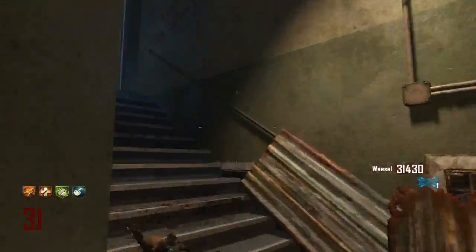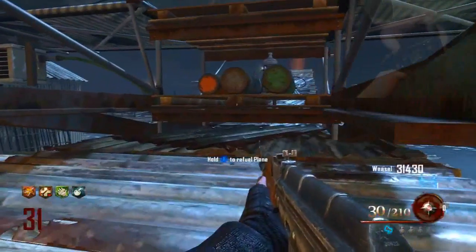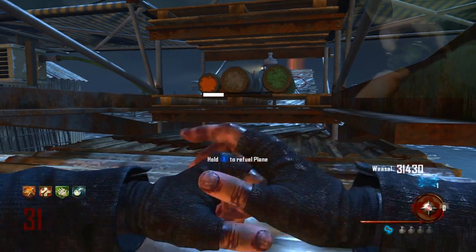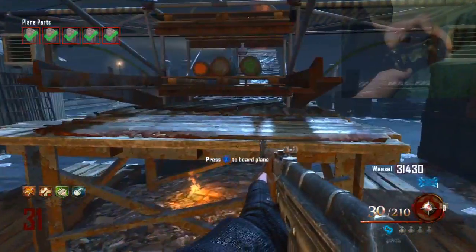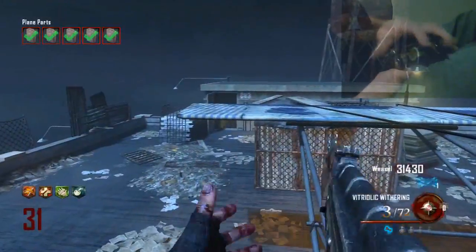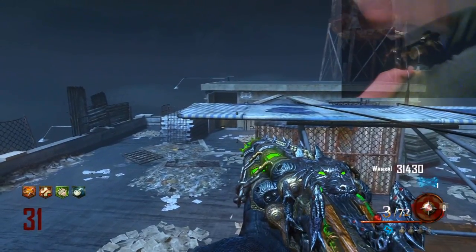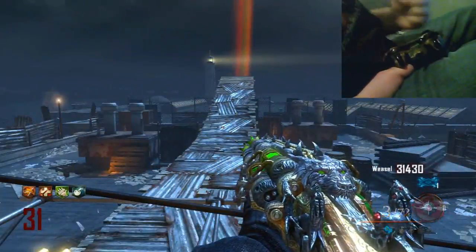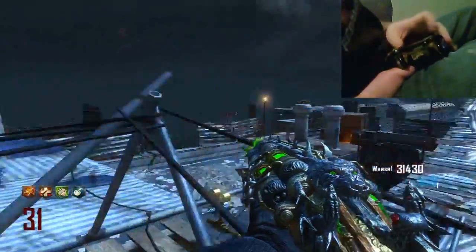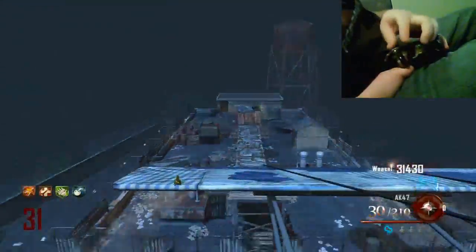And today I'm bringing you guys my highest round so far in Mob of the Dead. Basically I'm just going to show you what I do to get to high rounds, and the weapon that I prefer using that makes a huge difference in this game. And that is the Askacapper and the Pack-a-Punch version, which is the Vitriolic Withering. Wow, that gun makes a huge difference in your gameplay, and I'll tell you why.